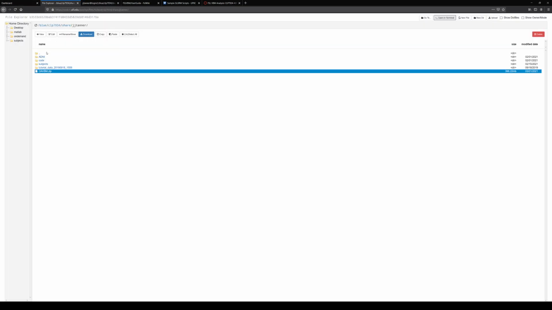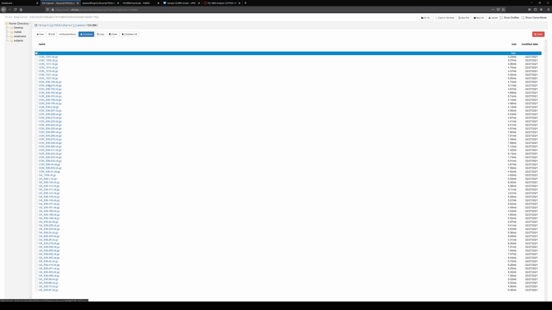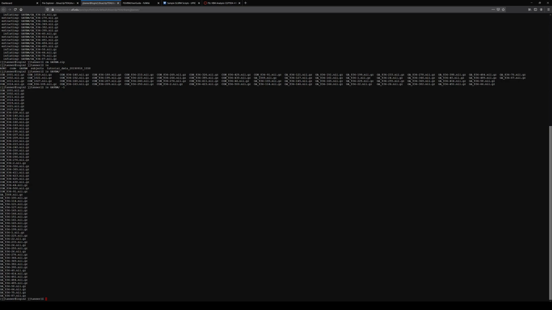And I can also come to the File Explorer. If I refresh this, I can go in there and we can see all the files in there. And so the nice thing about this is, of course, we can just look at it. You don't have to type in the commands, but we're doing the same thing over here in the terminal.